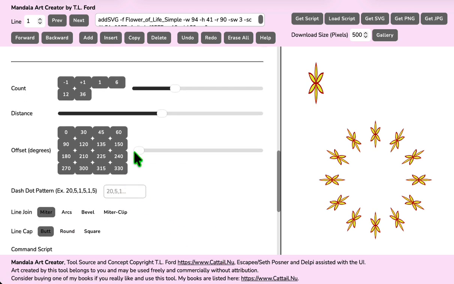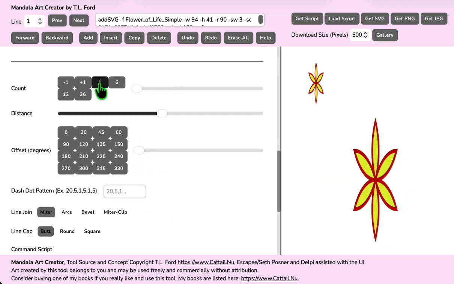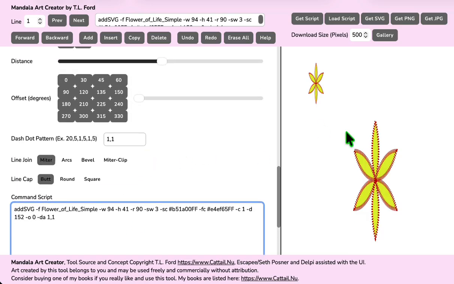The dash dot pattern is easier to see if there's only one of them. So if we bump down to 1. All right, dash dot just changes the dots on the line, and you can look that up in Photoshop or Illustrator. But if you put 1, 1, hit the tab key, it'll put one pixel of drawing and then 1 pixel of space. You can stack them and say 3 and then 1, and it'll do a 3 width piece and jump down and then a 1 dot piece. So you can stretch this out as far out as you want. The line joins, I can show you over in the gallery.